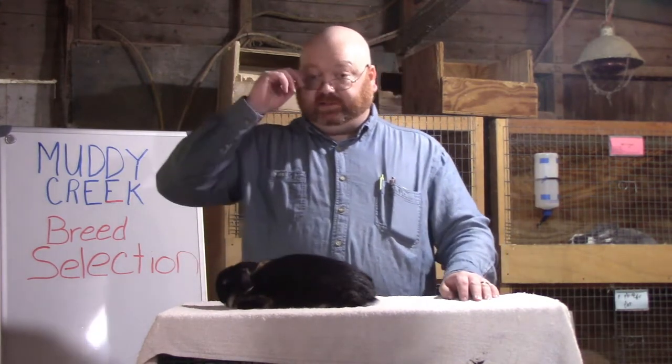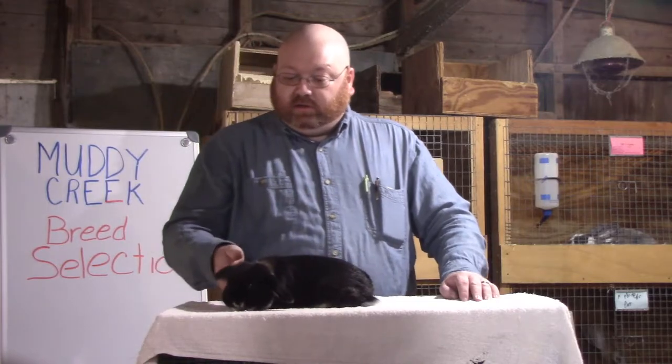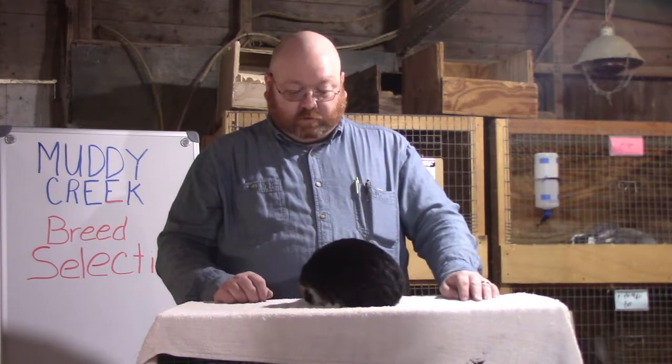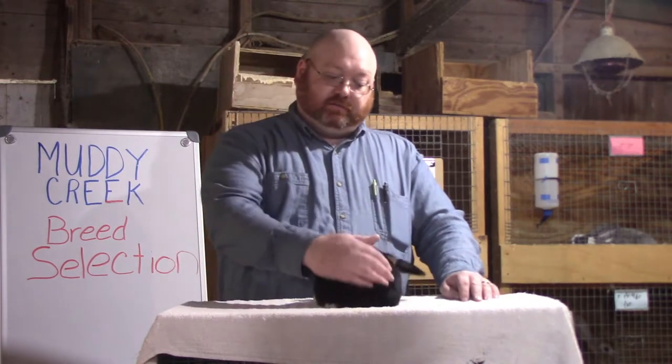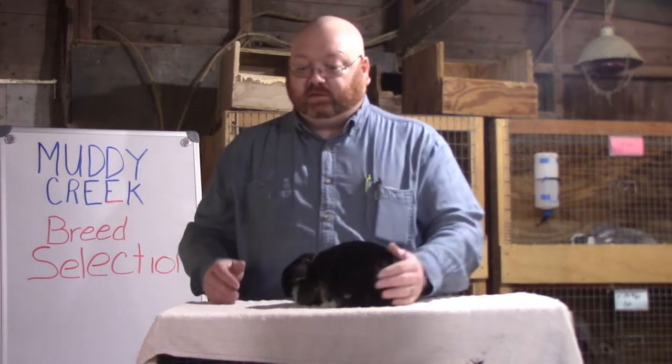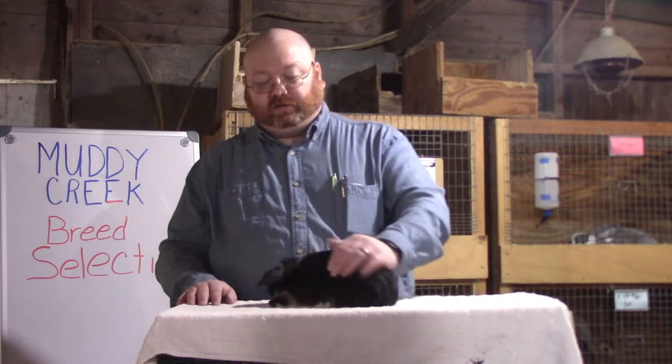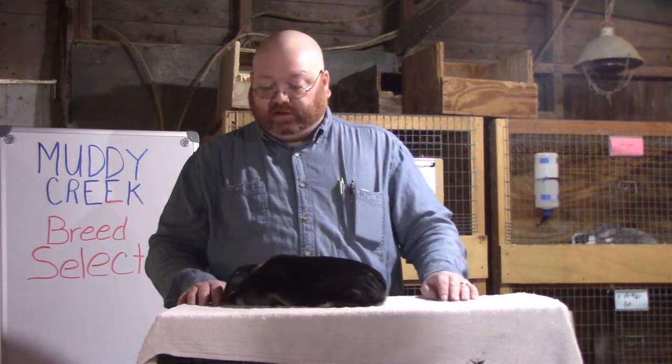We recommend with our 4-H kids, if they don't have a breed already picked out, that they start with either a Holland Lop or a Mini Rex, just because of ease of handling and their temperament. And most people like the Lops. This is Otso. If you're going to raise Otso for pets, this is a very good breed. The pet market loves Holland Lops. There's a huge range of colors. Some are easier to find than others.